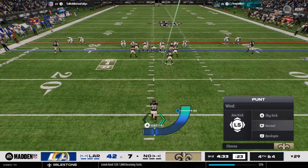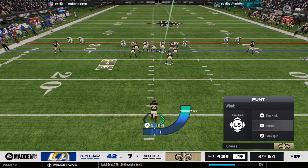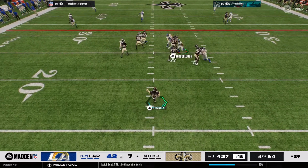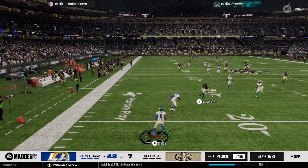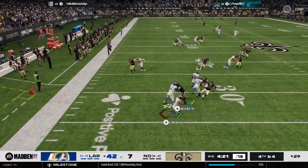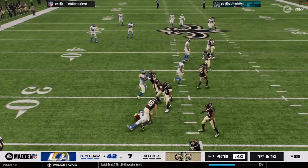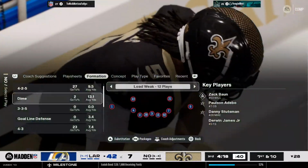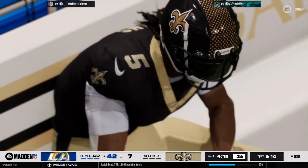It's almost like baseball. Guys at bat, people are on base in scoring position. One guy doesn't get him home. The next guy comes through and picks him up. And avoids the turnover. Call that an even 50 yards on the punt with 7 on the return. And the Rams will go on offense here with a 1st and 10.